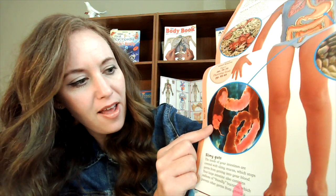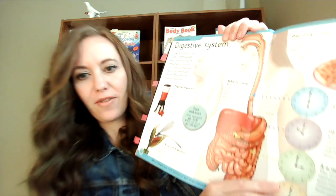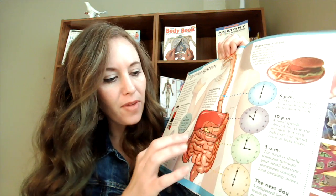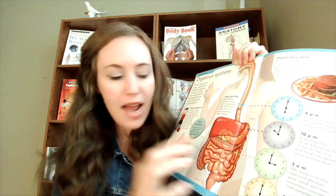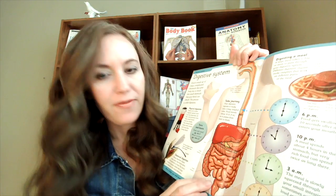This is a pretty cool picture — it shows what our intestines look like, kind of like an x-ray but with color. After food goes through the small intestine, it goes through the large intestine, and this is where the water is taken out of it. It's still watery as it goes through the small intestine getting those nutrients out. It takes about ten to twelve hours to go through the large intestine, take that water and nutrients out, and then it creates a solid that is finally pushed out through our rectum as a solid — our waste product.